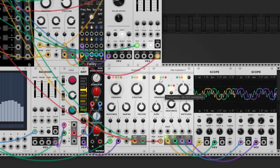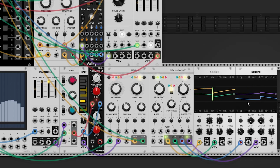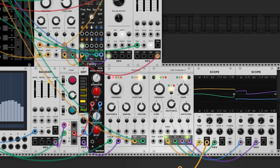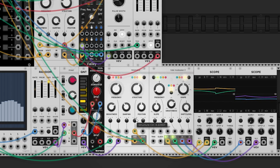That looks a little fast to me, actually. Go ahead and remove the clock. We're just going to be using it unclocked. I want it to be really slow, like that. Okay, take out one. Put it into the structure input of your resonator, your rings, and turn this up.